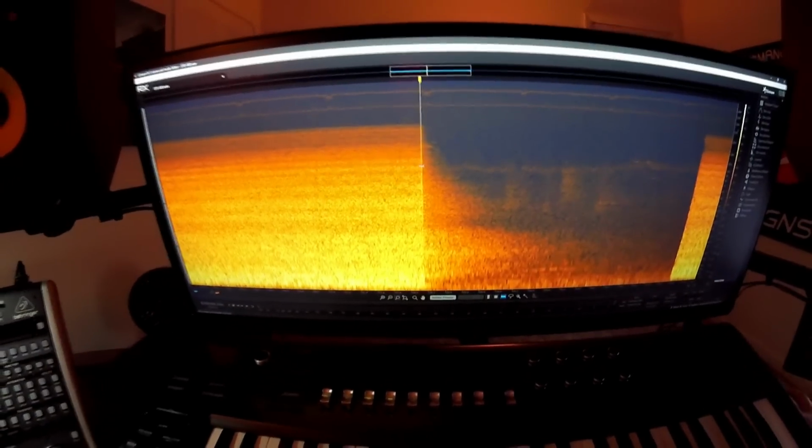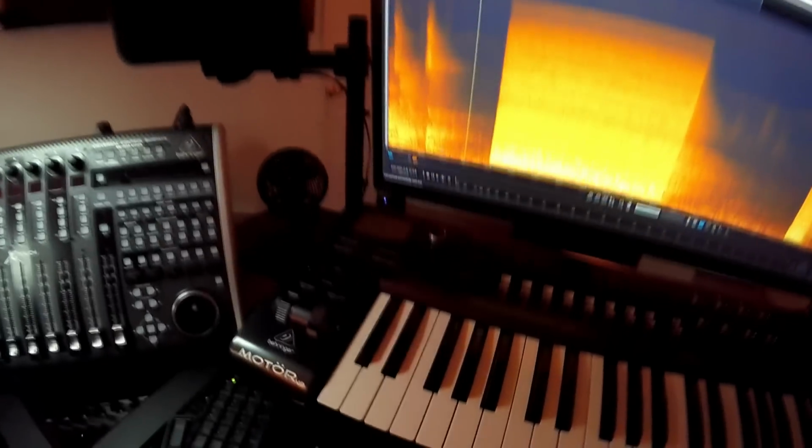As you can see on the spectral axis, it is far more consistent than a finger snap, and so is the trailing reverb. So from here onward is what we're interested in. This is all the reverb. In fact, let me play it for you. I'm gonna go back here.